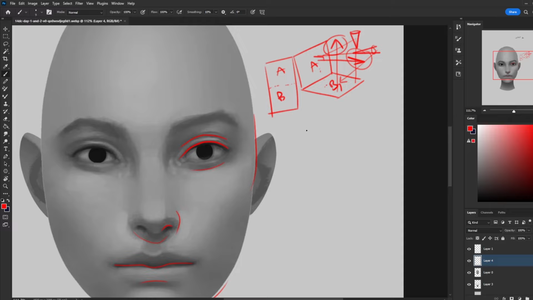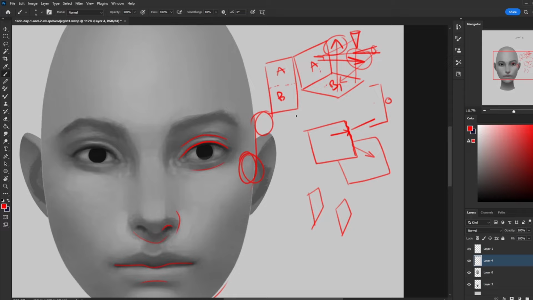Okay? There's another type of edge. There's the overlap. One object is in front of another object. Between these two objects is a span of distance. Seen from this side, this object and this object do not touch. There's air in between them. Because the matter ended here, there's just no more matter. It's just an edge. That's it. The background starts. Edge. Overlap edge. This face against the background is the overlap edge. A against B. A against B.